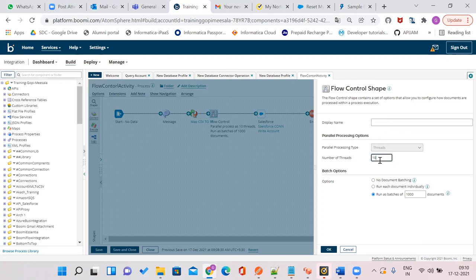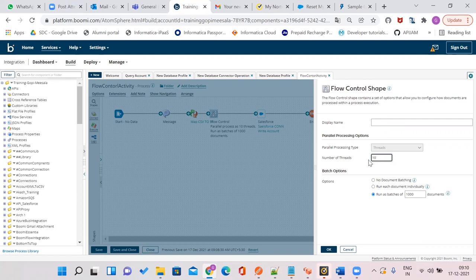It also depends on how much load your CPU is currently running, like if you have 100 processes running. Simply, if your RAM size is bigger, then you can increase your threads.